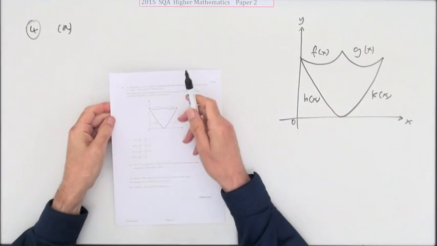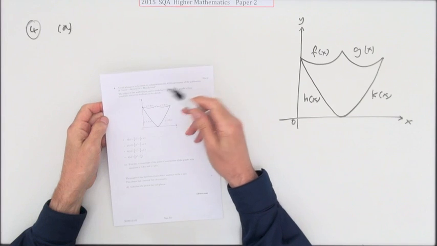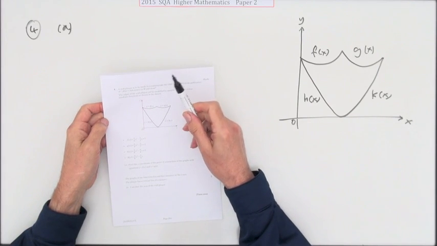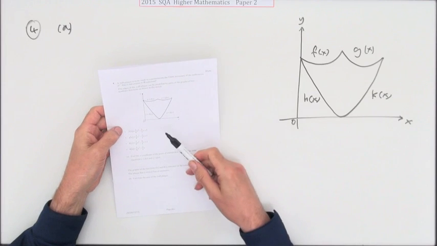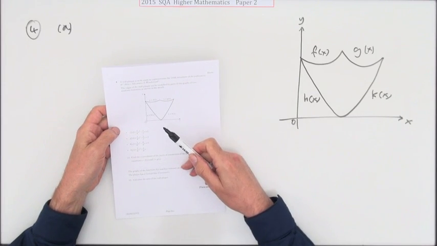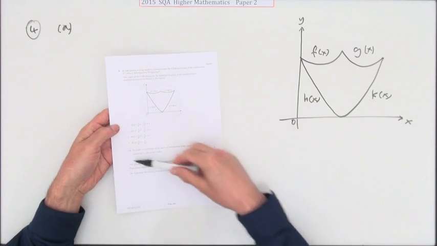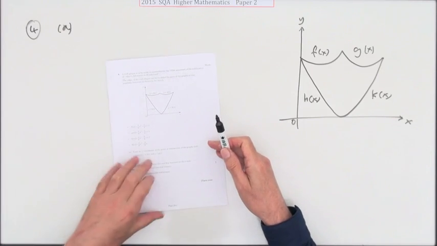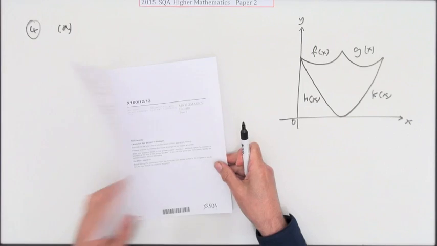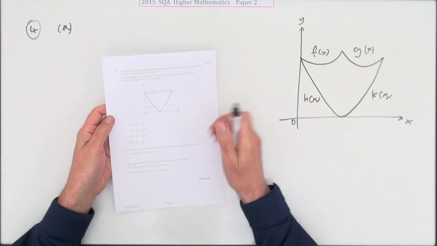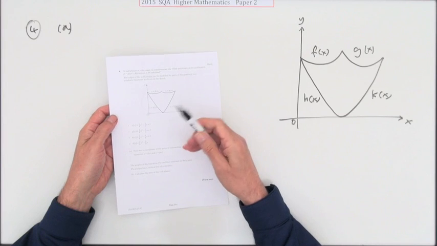Question 4 from Paper 2 of the 2015 SQA Higher paper involves finding the area between curves. It looks unnecessarily cumbersome with all these fractions. Looking through the rest of the paper, it seems a lot harder than previous years.